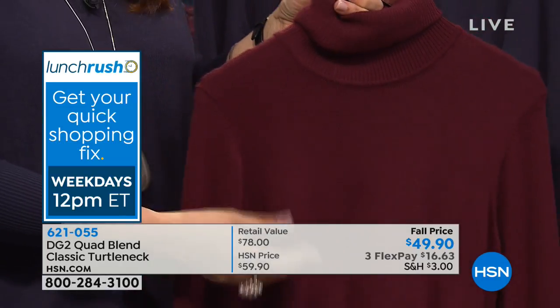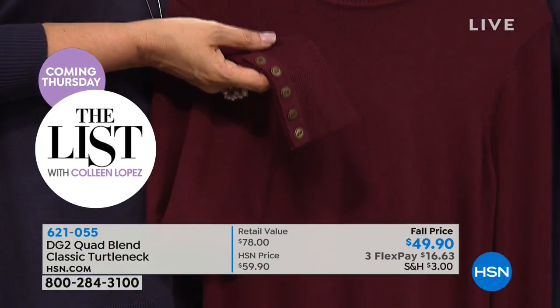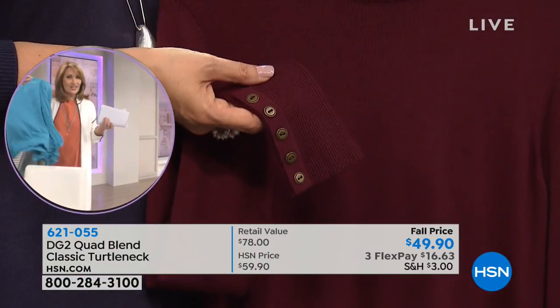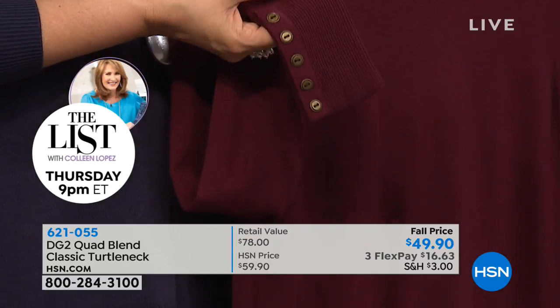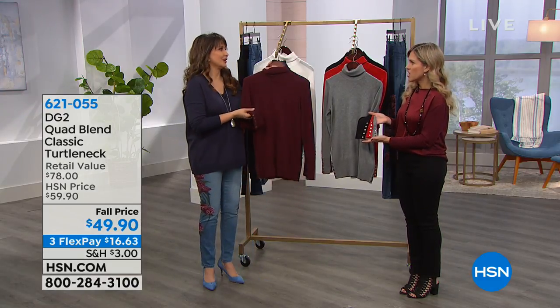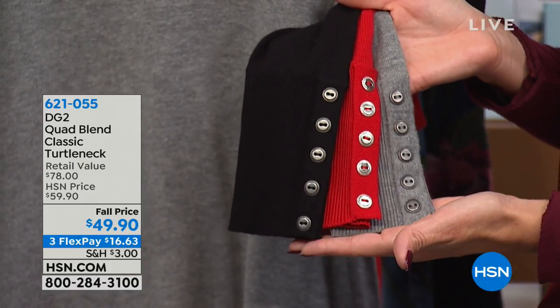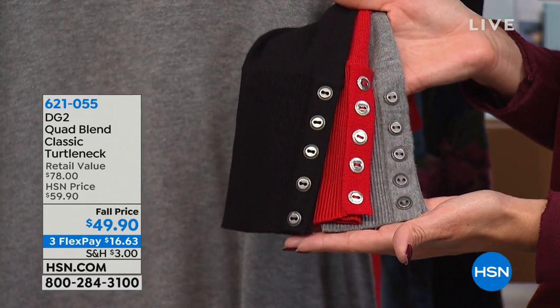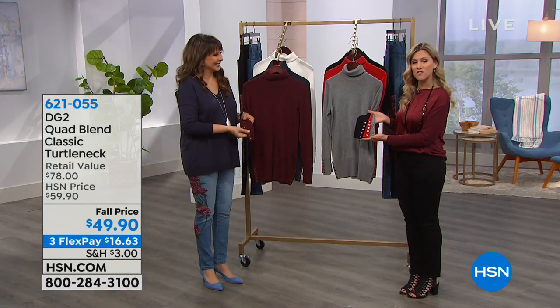But the other thing about this, you just said it so well, Valerie, is that this is a very sophisticated way to wear a turtleneck. It's the quad blend, so it's that favorite fabric that we all wait for every year. Last fall season, the sweaters came in very early and went out very, very early. So there were some people who were left out, and that hurts us deeply. So we wanted to make sure, which is why this surprise visit is so special, because this is a reorder. You said, I loved it when you brought it just a few weeks ago, we have to have it back. So we did that for you, and we did it on a fall price.